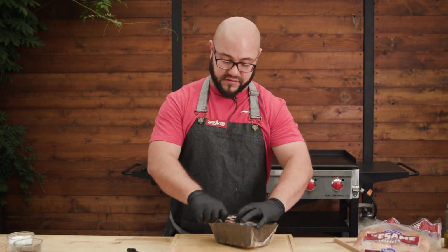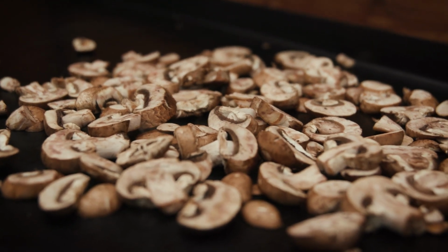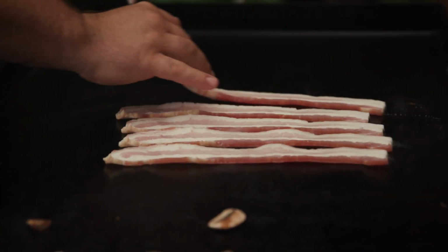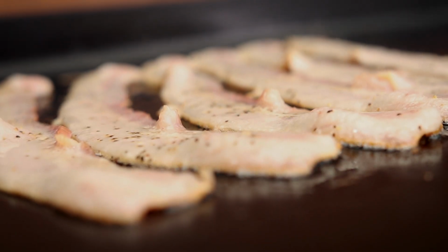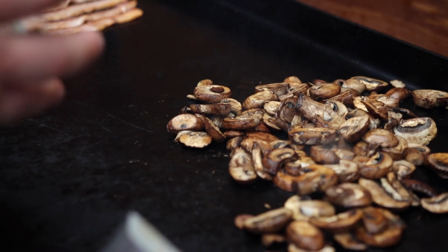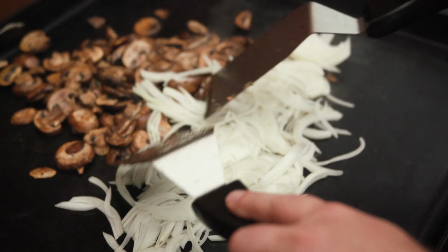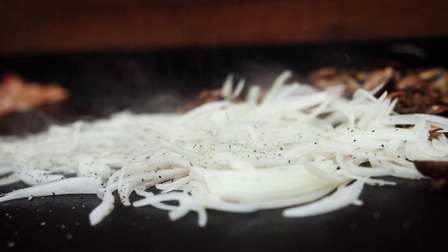So I have some baby portobello mushrooms, a little bit of oil down on the grill. We're gonna throw some bacon down while the mushrooms are cooking. Okay, mushrooms are looking really good. We're gonna add our onions, got our bacon going. Surface area, spread them out. Salt, pepper, butter.